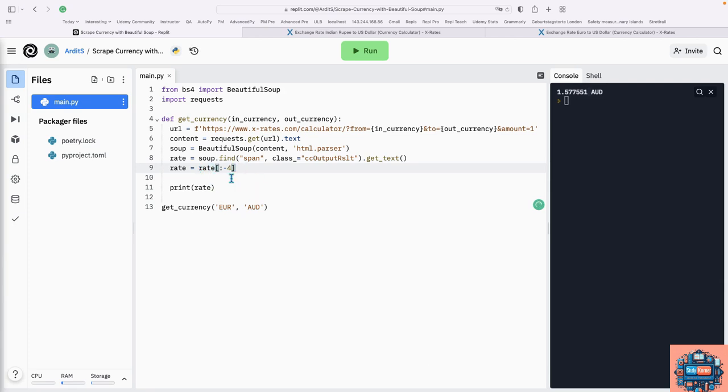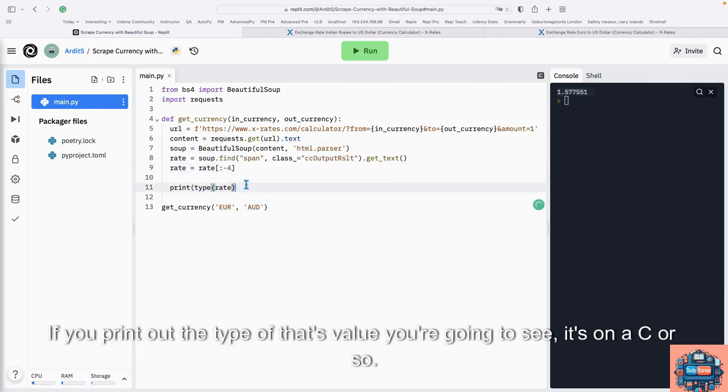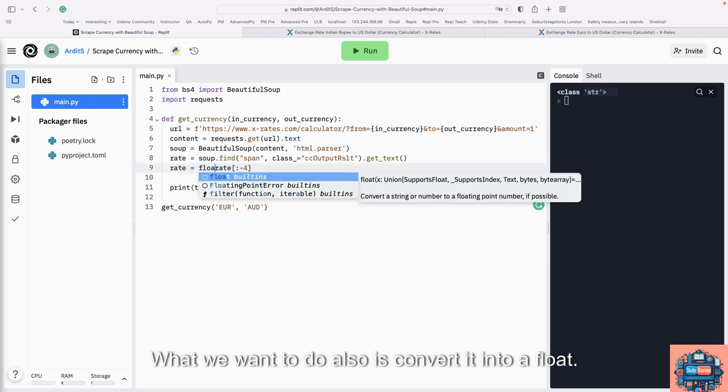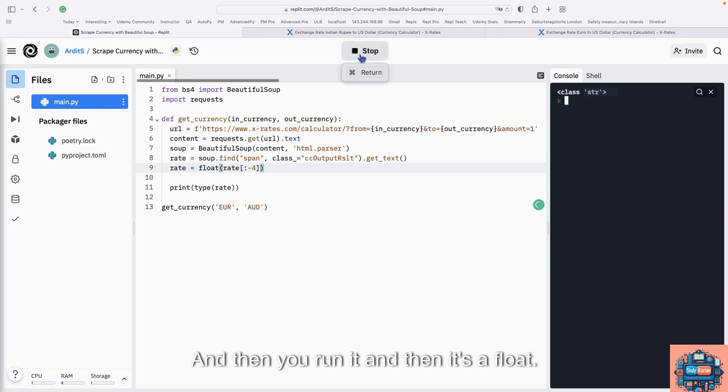So if I run this time we're going to get the number only, but this is type string. If you print out the type of that value, you're going to see it's an str. So what we want to do also is convert it into a float, and then you run it, and it's a float.